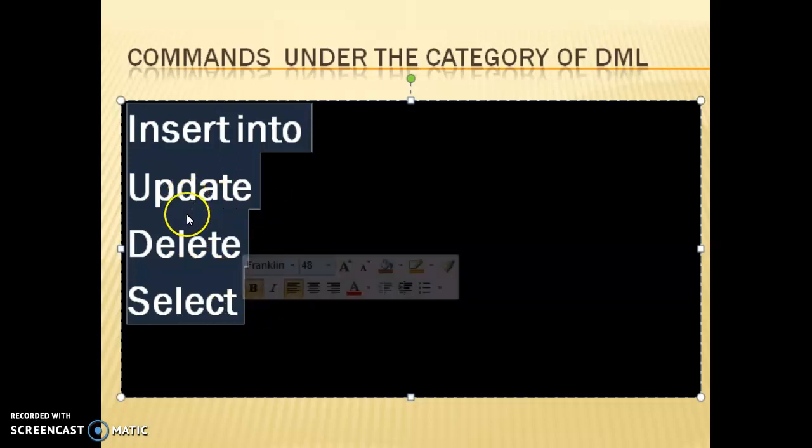By using the update command, we can replace existing details with new data. The delete command is used to delete particular rows from the table. And the select command is used to retrieve data from the table. Suppose we need to know the details of students who are studying biology or computer science. These details will be retrieved from that particular table, and for this the select command is used.